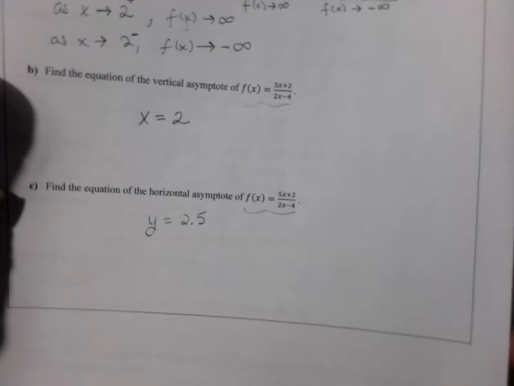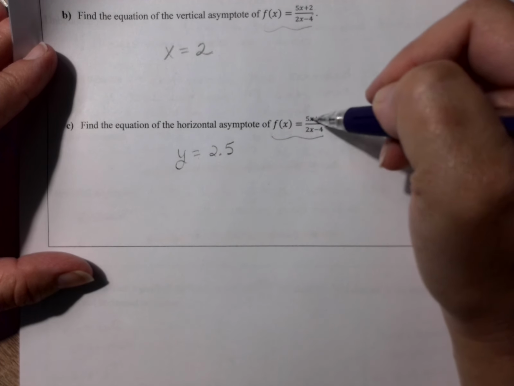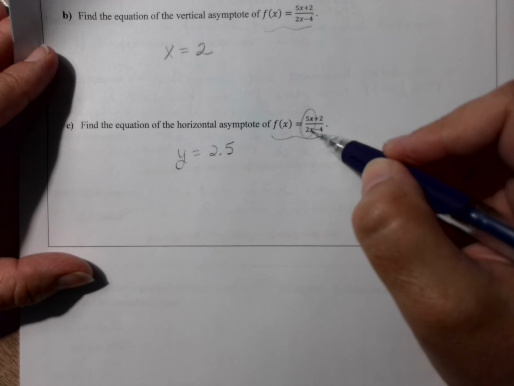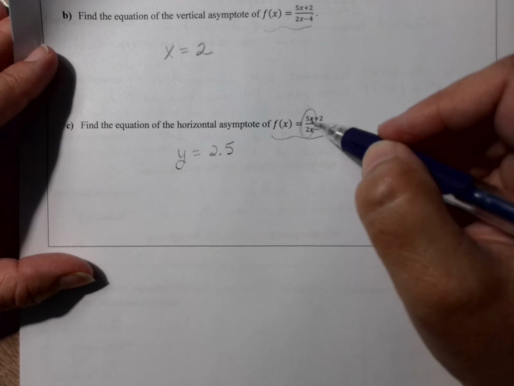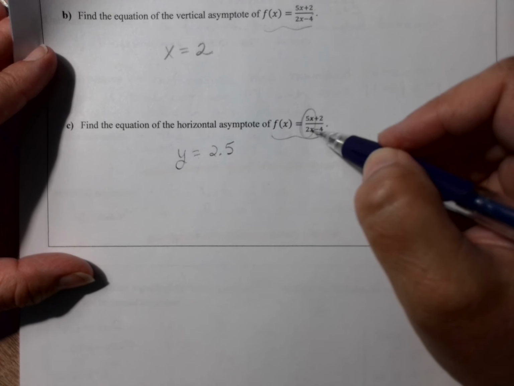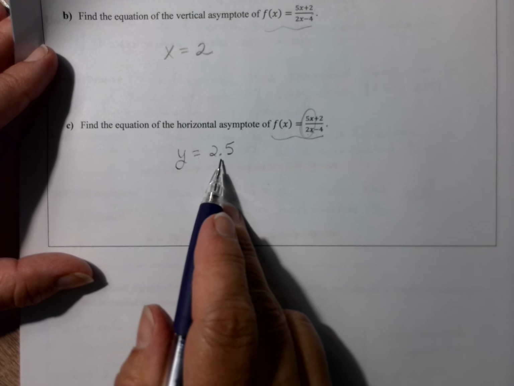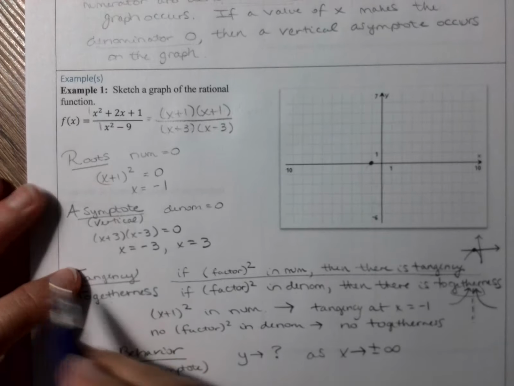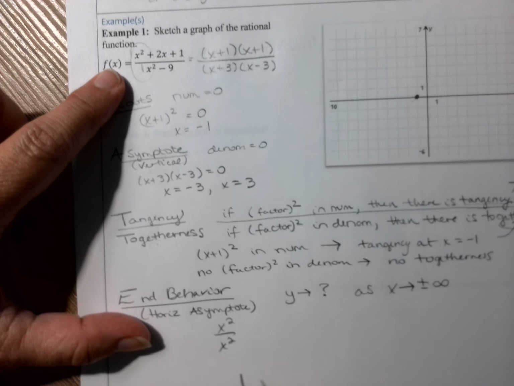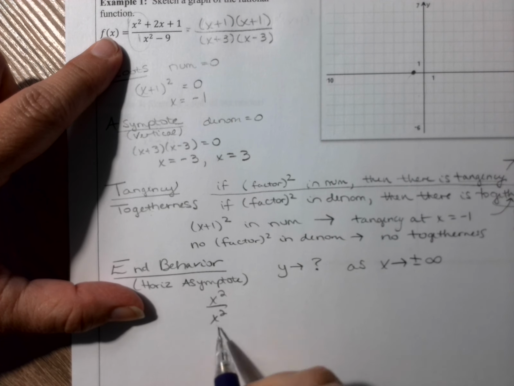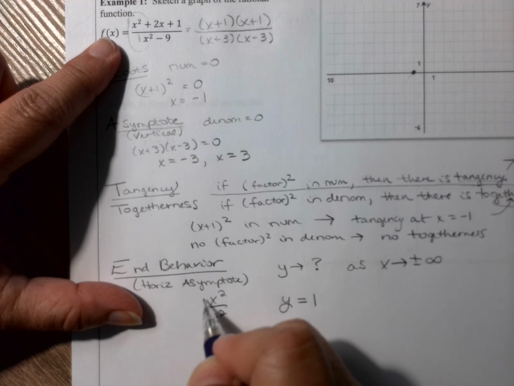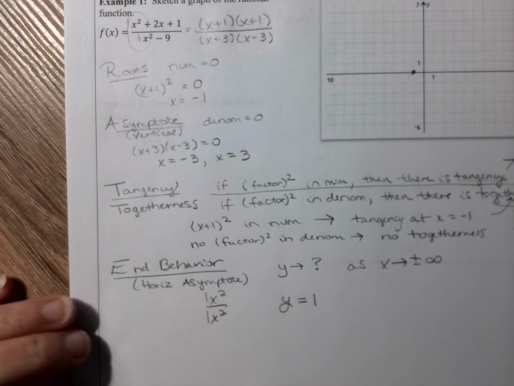If we look at the second example that we did, again, if I just look at the highest powered terms in the numerator and the denominator, they're both linear expressions. They're going to grow at the same rate and in essence cancel each other out, and I would be left with 5/2, or 2.5. So that's what's going to happen here. If I just focus on those x squared and x squared, just the highest power terms in the numerator and the denominator, they're going to grow at the same rate. They're in essence going to cancel each other out, and so my horizontal asymptote is going to be at y = 1.